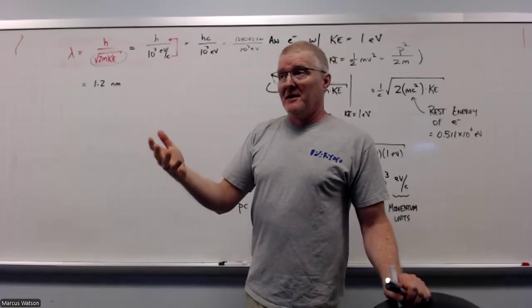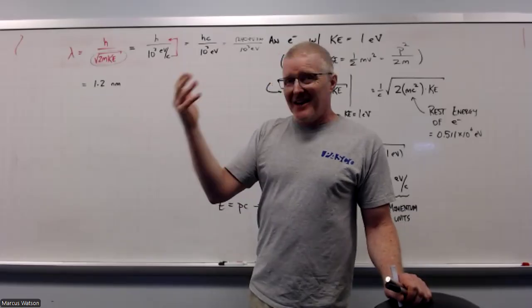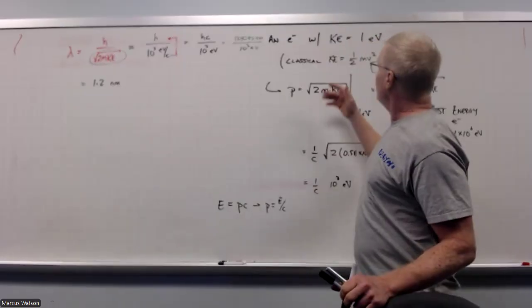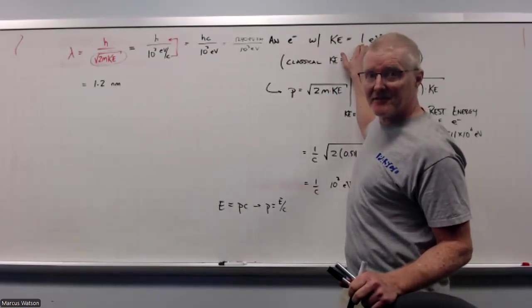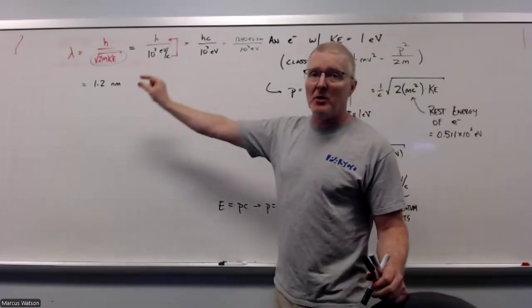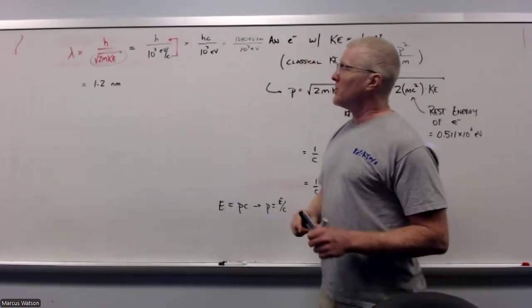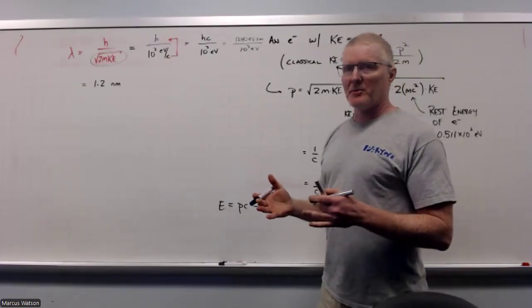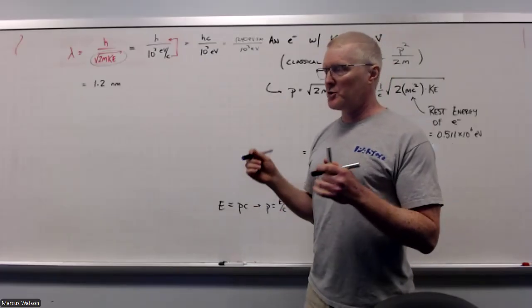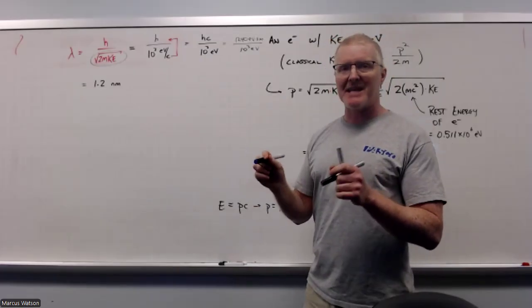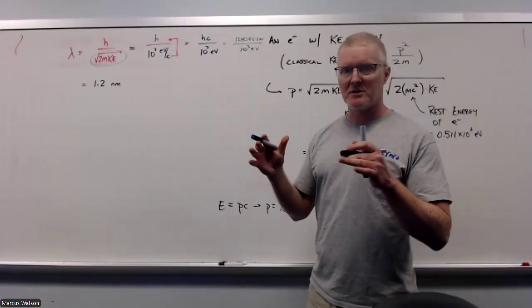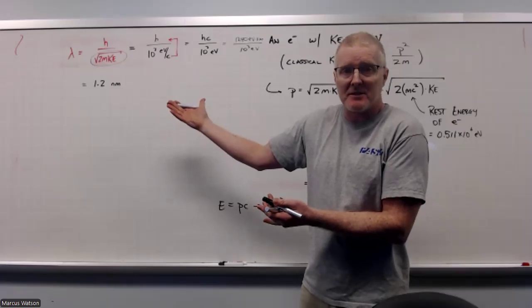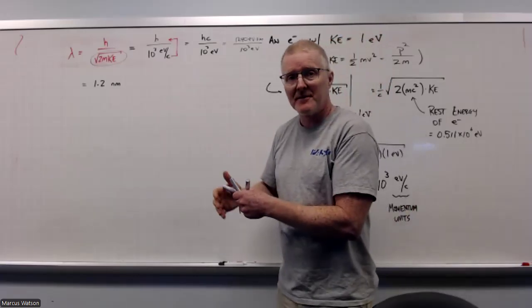But remember, you only have to be in the neighborhood, right? And it wouldn't be too much of a stretch to make this something like 10 eV. And then all of a sudden that's going to be even smaller, right? So having this relationship actually opened up a really interesting door to using matter particles as probes for certain sized structures. Because why? We can control what the wavelength of the electrons is, right? We can control the wavelengths of the electrons.